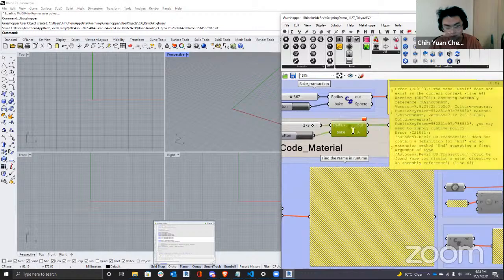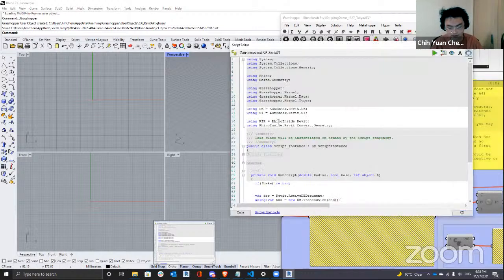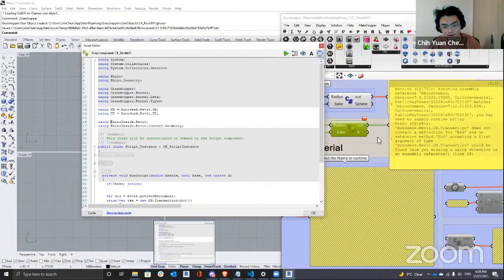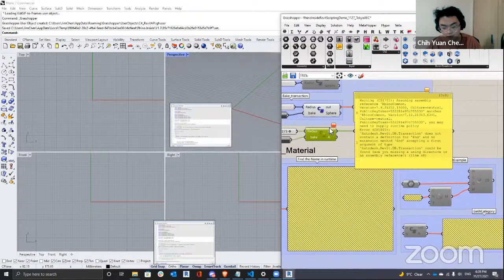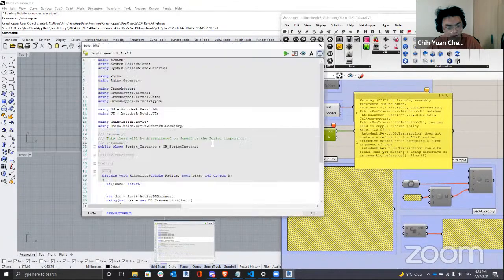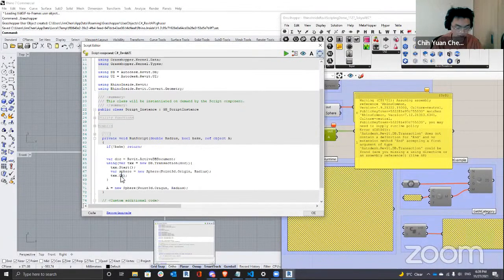Usually this error is because, following the guide, it says use this Rhino inside Revit as RIR, but I think it's not necessary and makes the scripting component confused about the namespace. So you just delete it and it should work. And sorry, it's not start and end, it's start and commit.